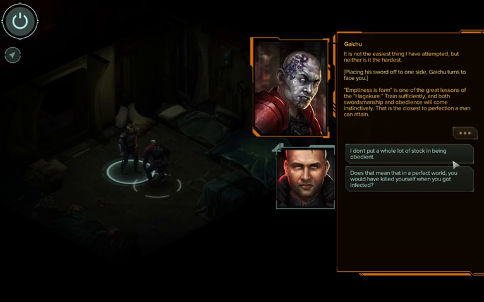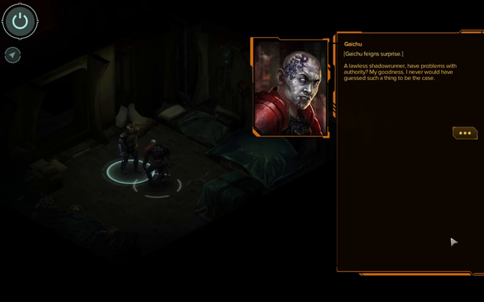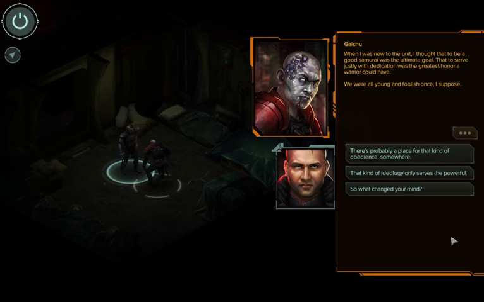I don't put a lot of stock into being obedient. Gaiku feigns surprise. A lawless Shadowrunner have problems with authority? My goodness, I never would have guessed such a thing to be the case. When I was new to the unit, I thought that to be a good samurai was the ultimate goal, that to serve justly with dedication was the greatest honor a warrior could have. We were all young and foolish once, I suppose.